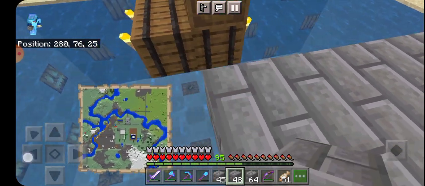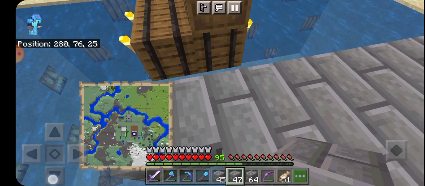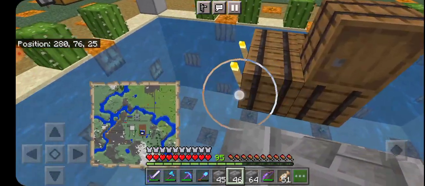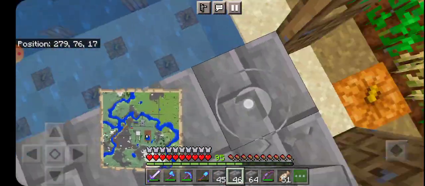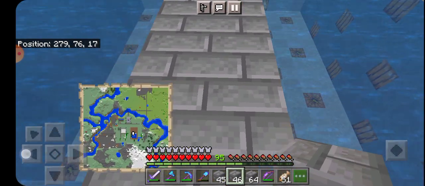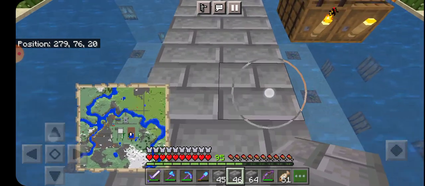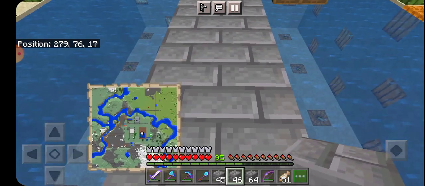1, 2, 3, 4, 5, 6, 7, 8. Okay. Is that really in the center? I don't think that's in the center. Let me see. One, two, three, four, five, six. Come on. Work with me.